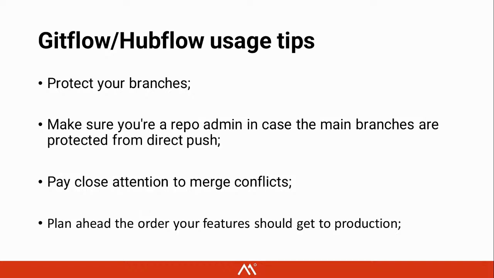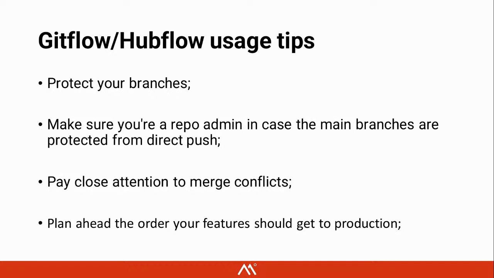That is close to protecting the branch. But when we get to GitHub, depending on which kind of protection you're using, those branches might be blocked for direct push. But Gitflow, actually Hubflow, handles the back merging from the main branch to develop branch locally. So it merges when you are finishing a release or a hotfix. This is merged to main branch using a pull request, but it's merged back from main to develop locally. That means that the develop branch will be force pushed. And unless you're a repo admin, you can't bypass the branch protection.